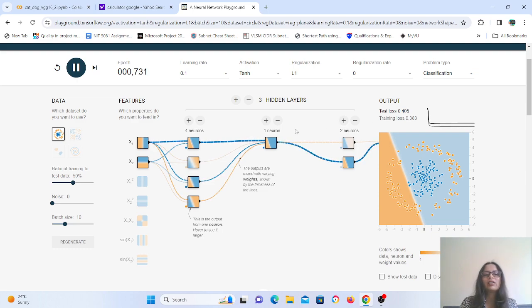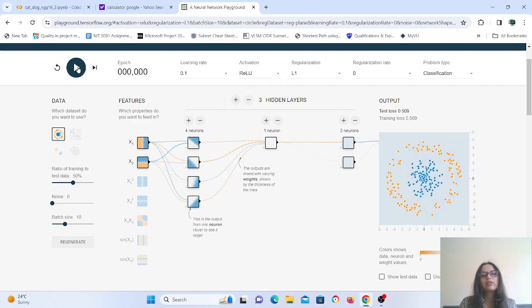Now let's change the activation function. I am using ReLU now and starting. By using the ReLU activation function, the loss is 0.5, it's not decreasing at all. So it actually depends on the type of data, which data you want to use. You can see it's already 400 epochs, though it's making no difference, the loss is still 0.5.